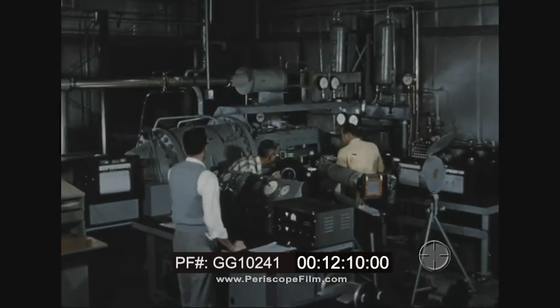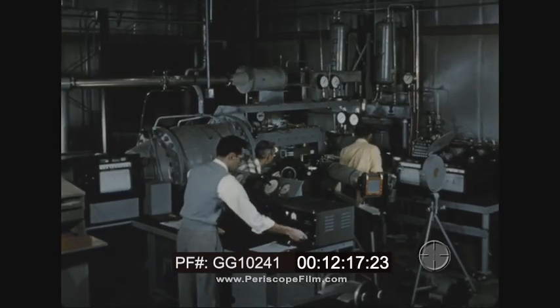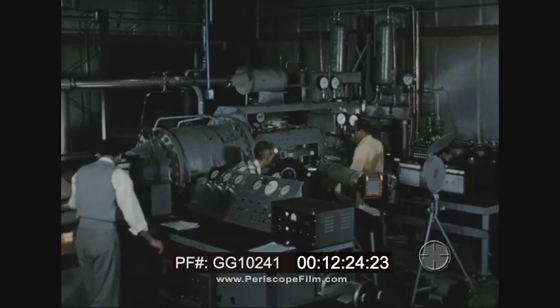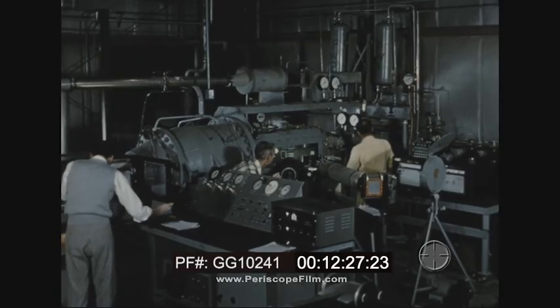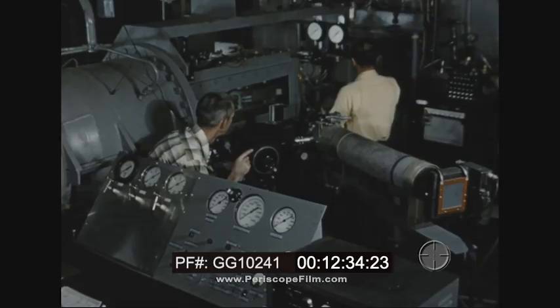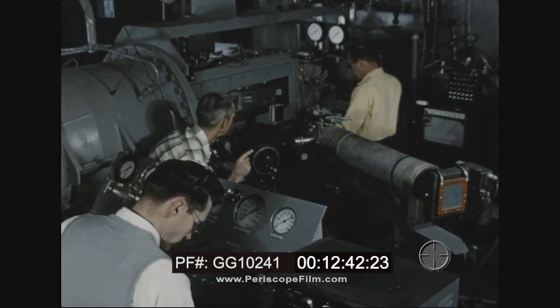The year was further notable by the installation and operation of Boeing Wichita's first supersonic wind tunnel, installed primarily to support research and development on high-speed air inlets for jet engines. This tunnel will become a permanent facility for future model investigation and associated boundary layer research, handling models up to four inches in diameter and attaining speeds up to Mach 3 in its present configuration. With slight modifications this speed can be increased to Mach 4, and a future major revision is planned to bring air velocity up to Mach 6. All test runs are covered with high-speed Schlieren movies, employing an optical system for photographing normally invisible shock and expansion waves to permit analysis of airflow patterns around the test model.